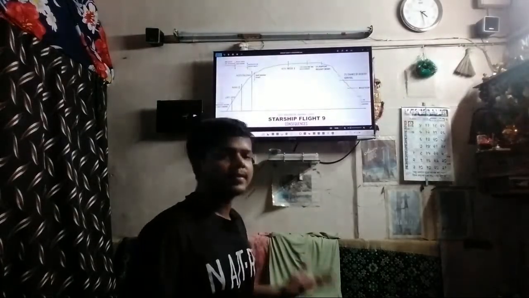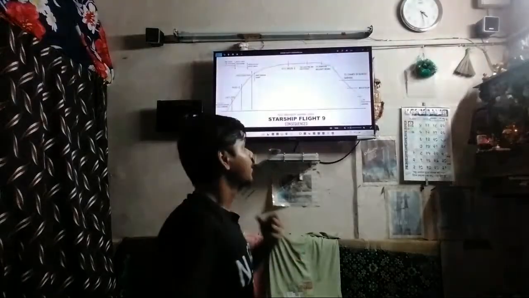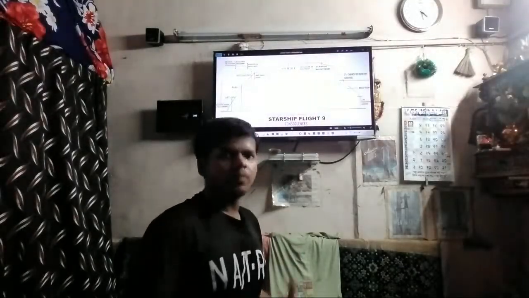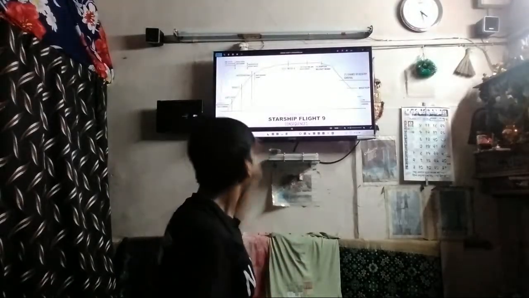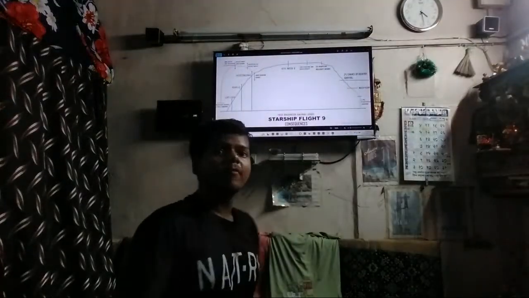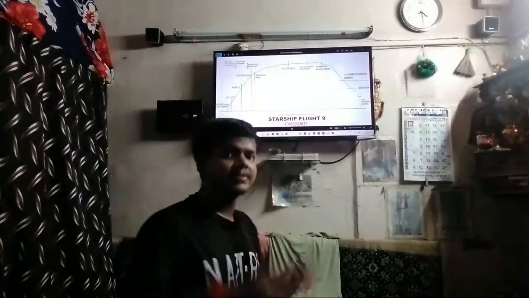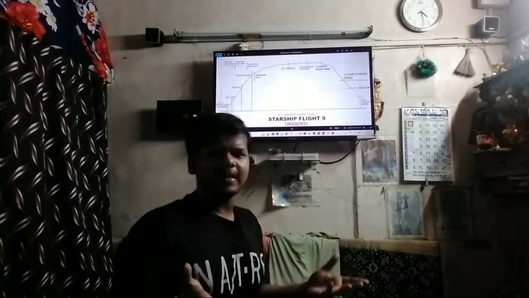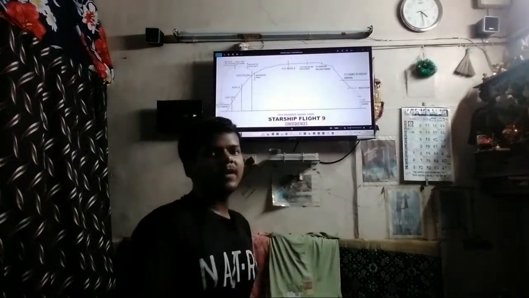So we can anticipate some rare challenges in the ascent burn, but once the hot staging has been confirmed and performed at T plus 2 minutes 30 seconds, the booster will perform the various tasks and challenges that SpaceX has set and scheduled in advance and stated in their entire Flight 9 profile.